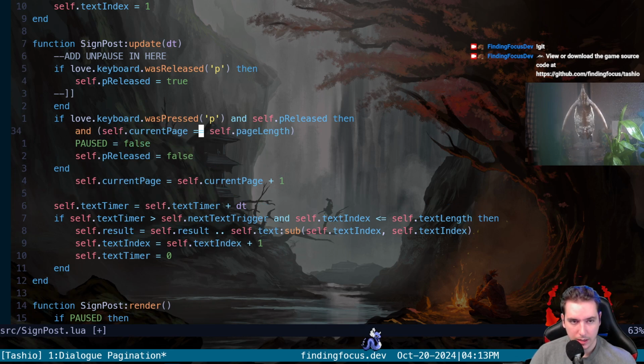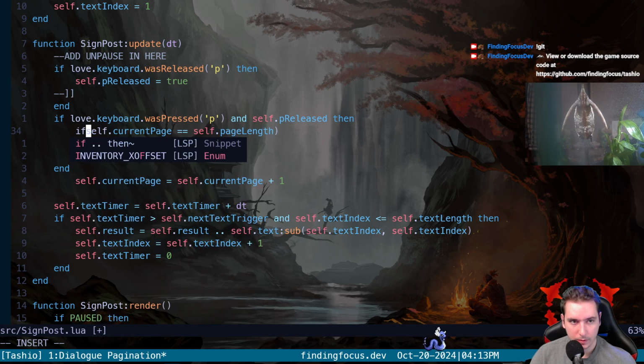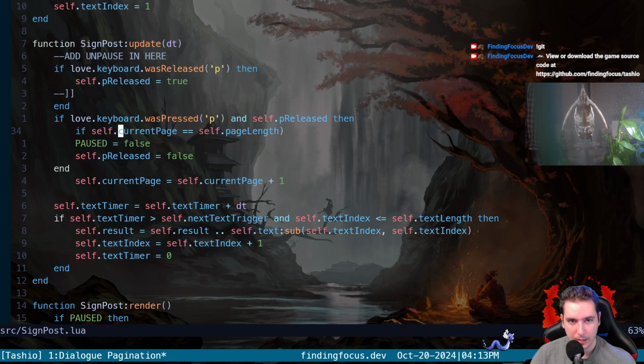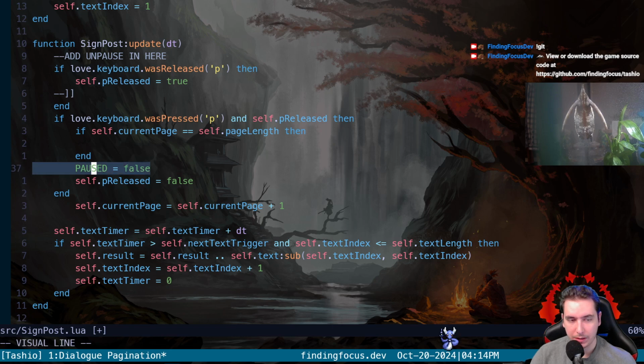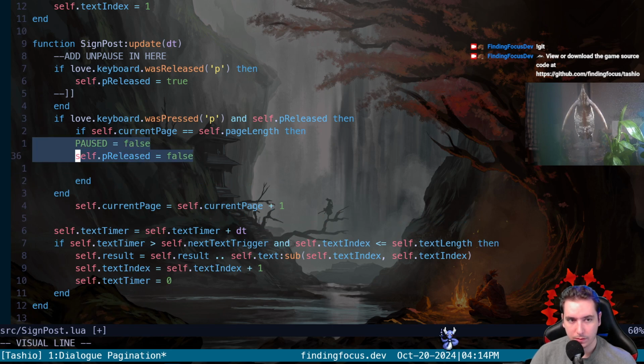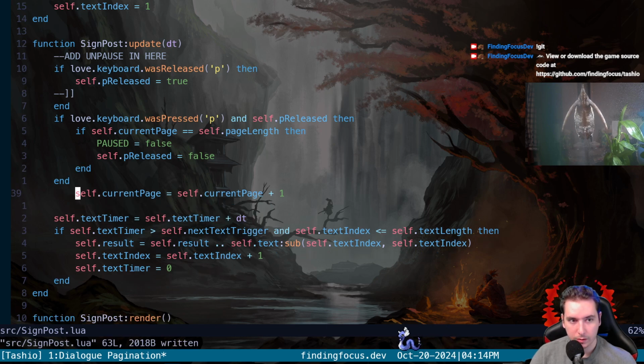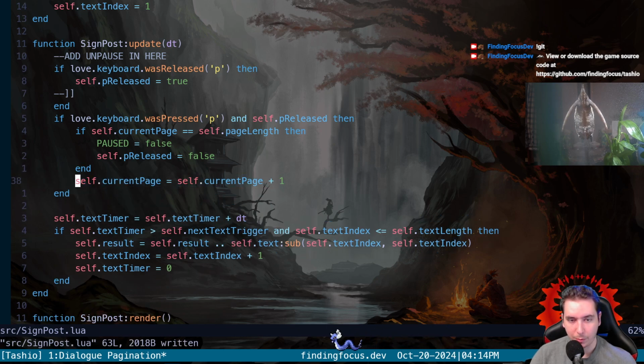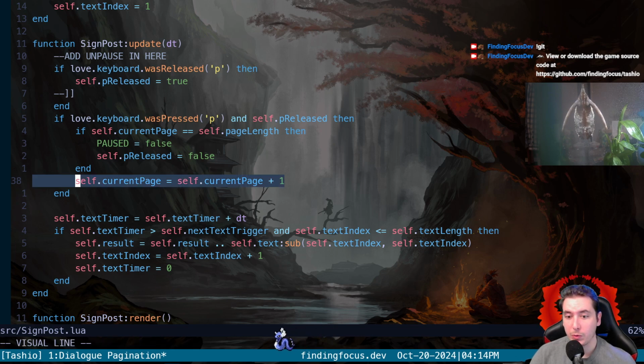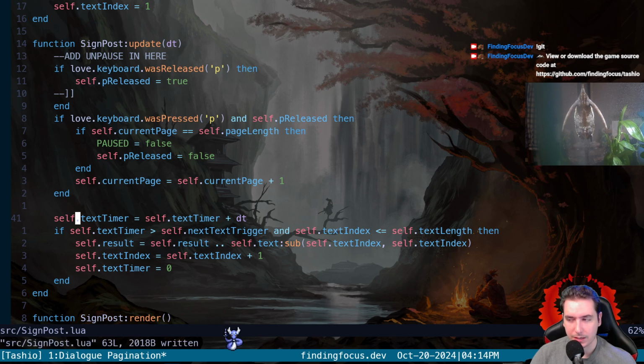And we'll say if the self current page is equal to the page.length, meaning we're hitting advance and we're at the last page, then we want to go ahead and become paused, false, which should resume our game. Otherwise, if P is pressed, we just want to increment the current page, and then current page will be used to determine what's being rendered. We probably want to reset the text index so we can reprint from the first character.